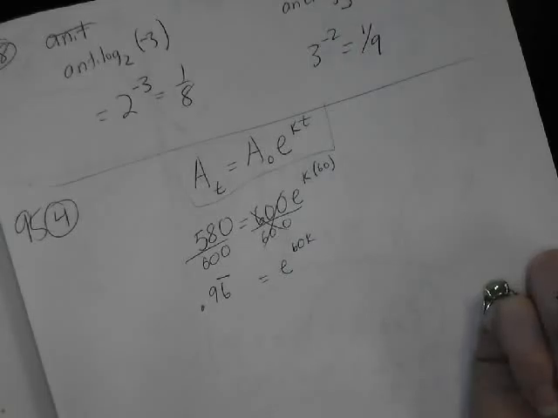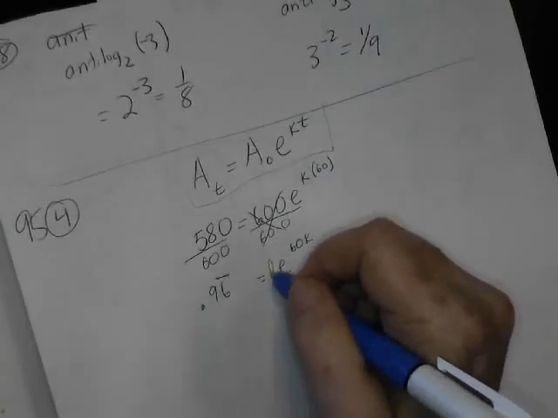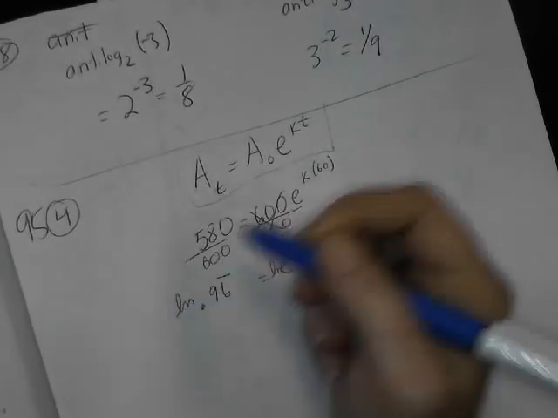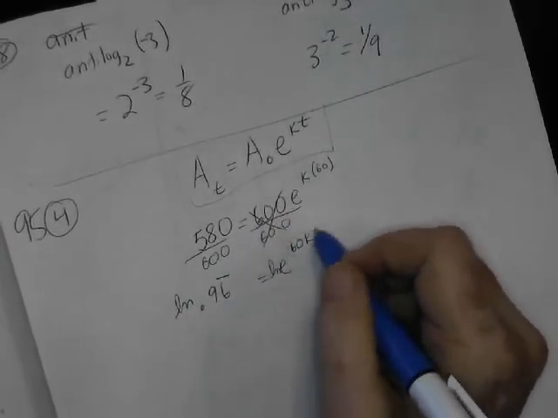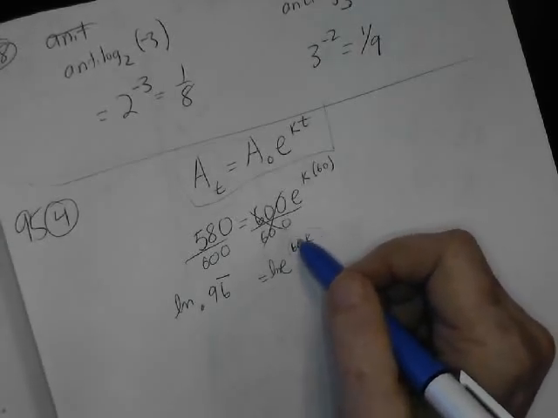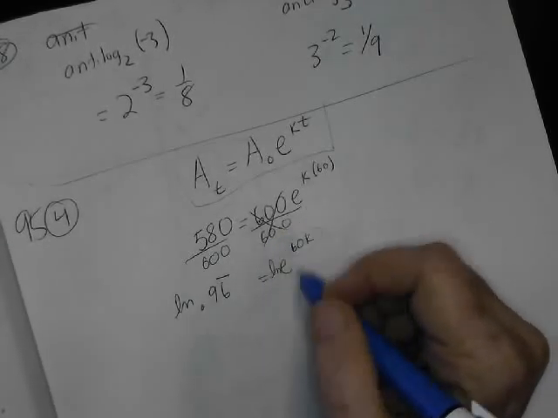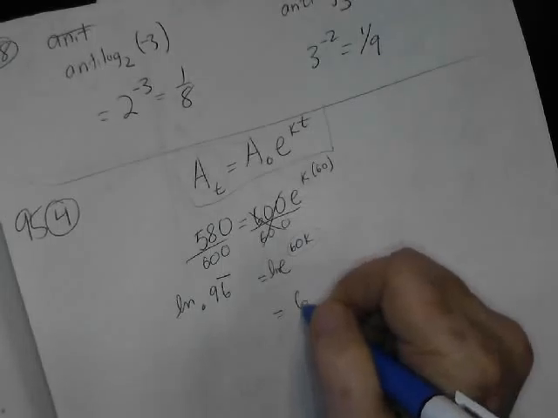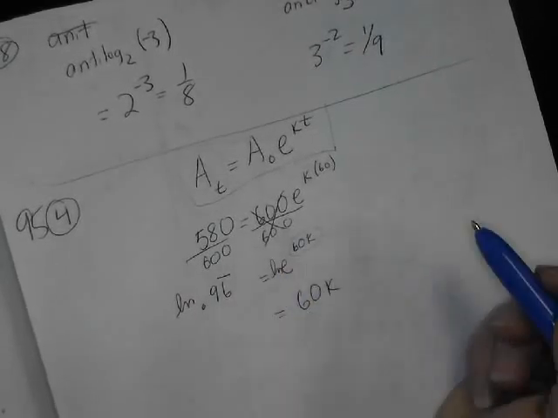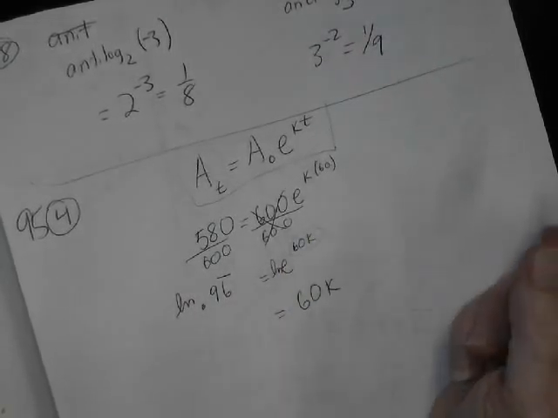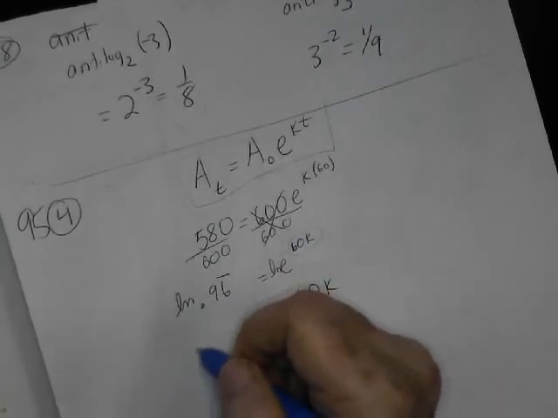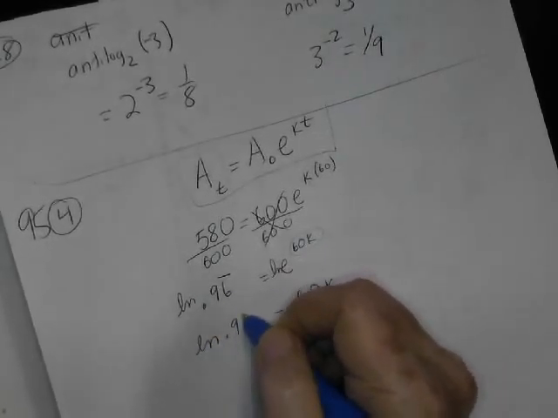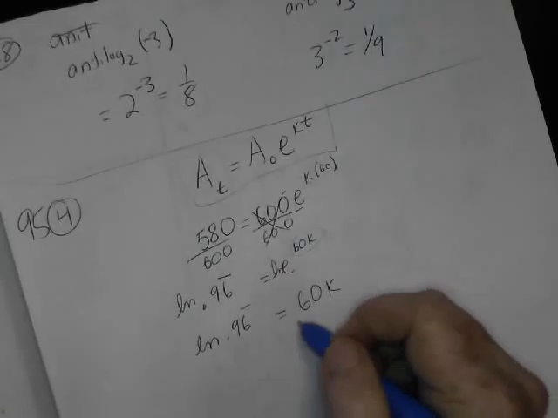Now what do I do? We have to get rid of the e, right? So can we natural log it? Yeah, good idea. So ln, or natural log, both sides. That helps us use that exponent rule where you can take the exponent down out front, which gets my 60k down here, and ln e is 1, so the ln e goes away. And then I have ln of 0.96 repeating, divided by 60.